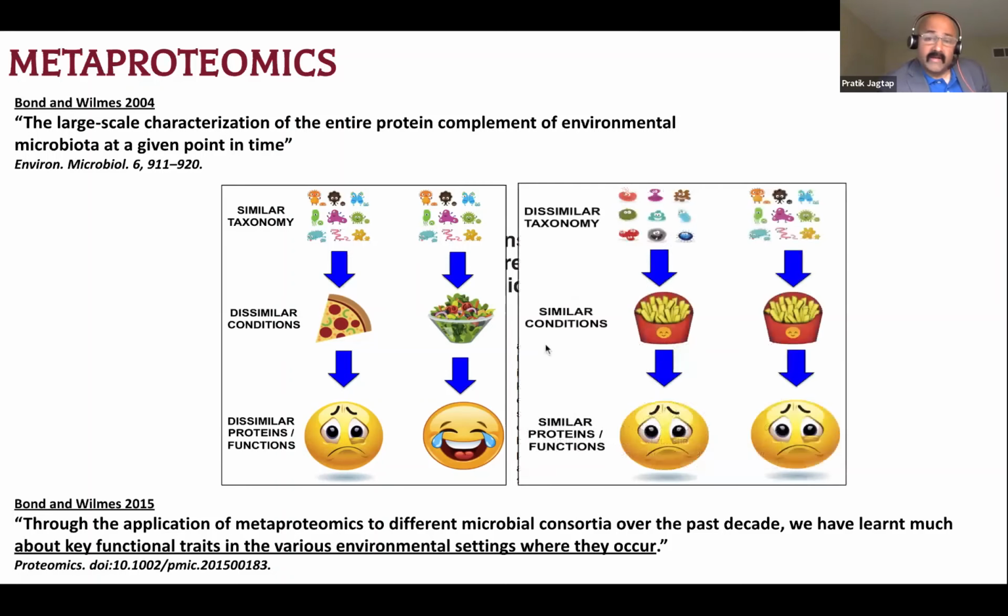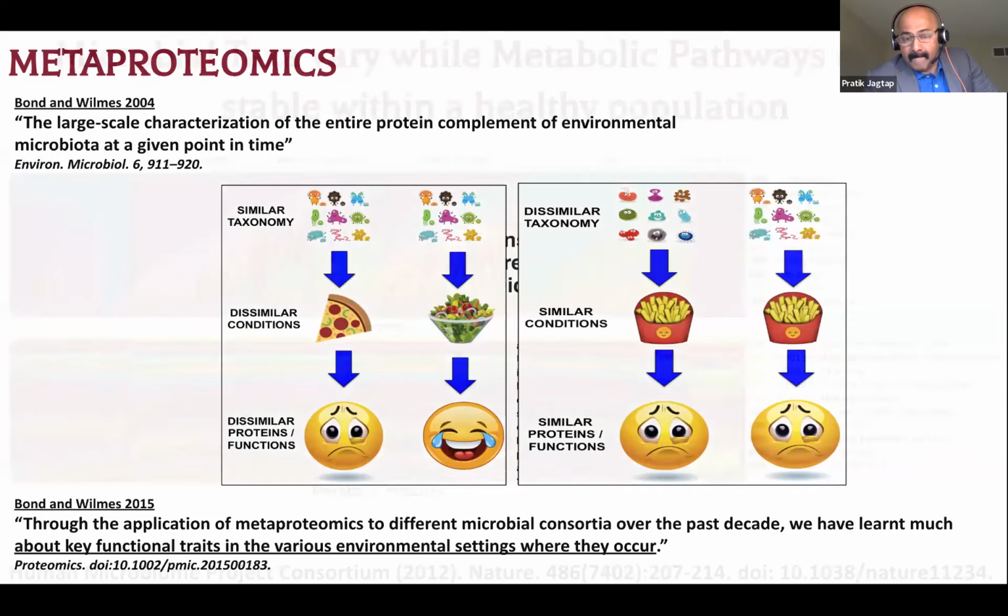You could also have another example wherein you start with a dissimilar taxonomy, and then you subject these microorganisms to similar conditions, and hence they might actually express similar functions, although the composition of taxonomy is entirely different. So in both of these cases, metaproteomics is extremely useful, and we have started using it with some of the bioinformatics workflows that we have put in place.